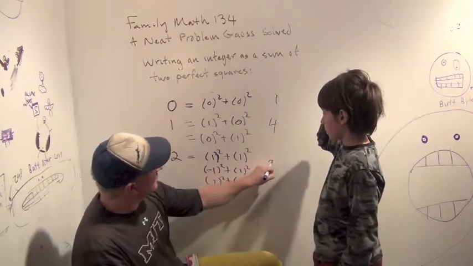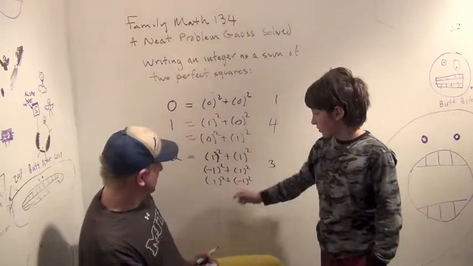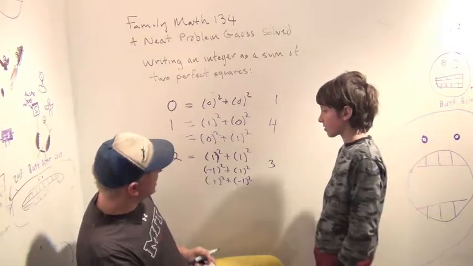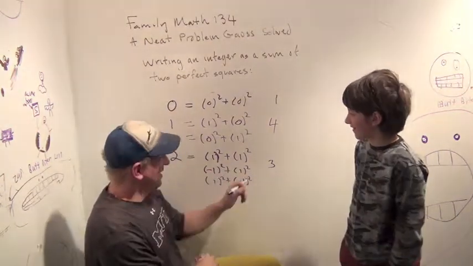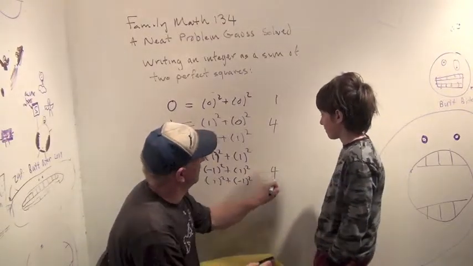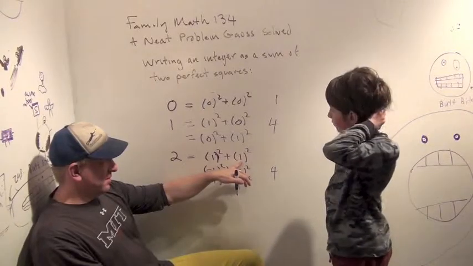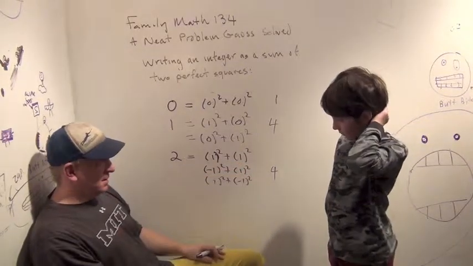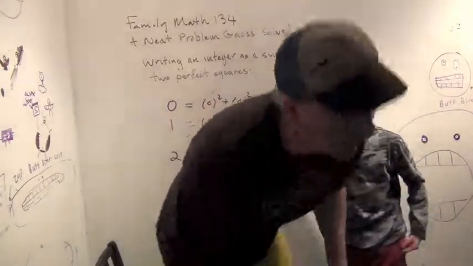Okay, so I think you're getting the hang of this. So let's talk about why we couldn't find any for 7. Can't you also have minus 1 squared plus minus 1 squared? Oh, yeah, sorry. 4. You're getting the hang of it better than I am. 2 ways to write this one, 2 ways to write this one. All right, so let's find out why we can't do 7. Good, thank you for catching that.